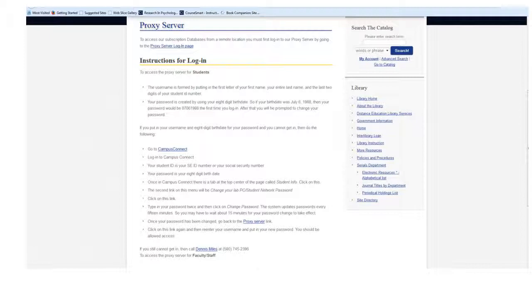He is a library faculty member that can assist you with this issue. If you call him and he gives you directions and they do not work for you, don't wait until your paper is due and say, gee, I called him and he said he would call me back and it's been 2 weeks and I haven't heard from him. If you don't hear from him within 24 or 48 hours, you need to call back, okay? I know that it's hard to understand, but people do get busy and they do forget. And so you're the one who has need of the databases, so the responsibility is kind of on you to make sure that you get the help that you need.